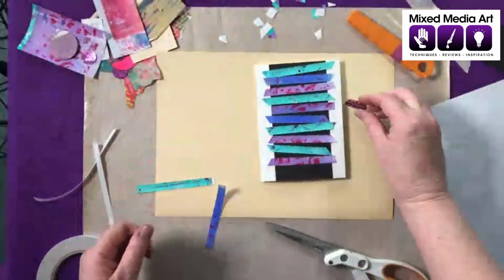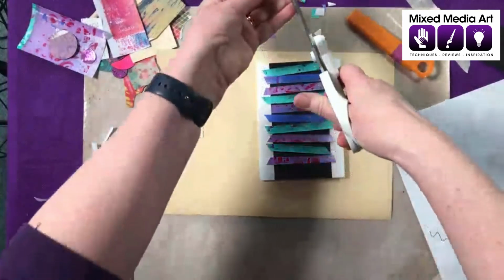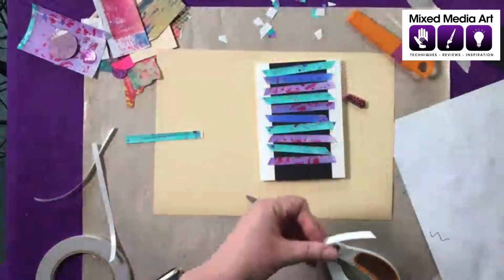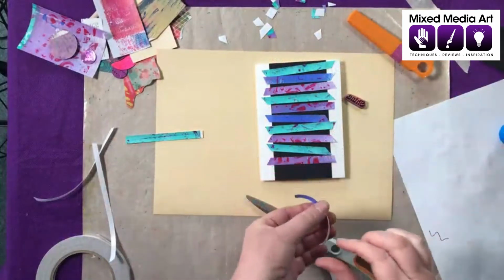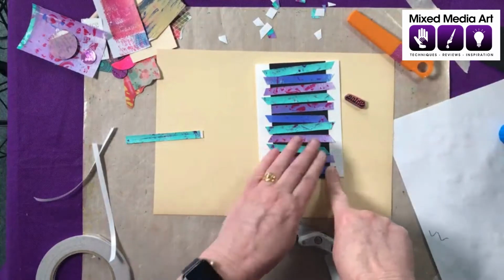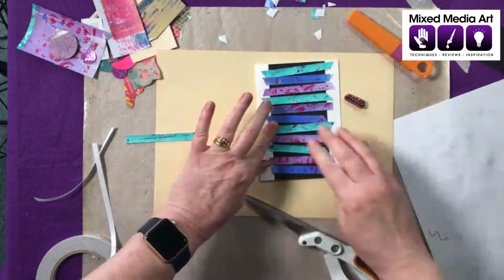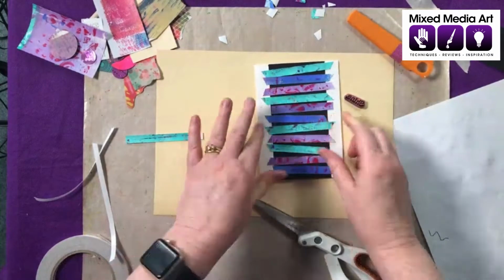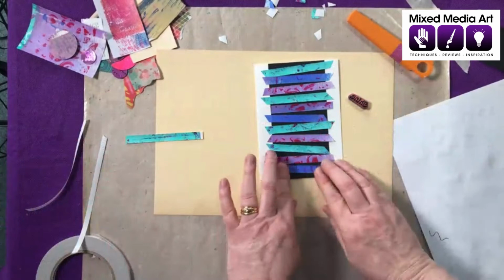So, okay, look, let's put one more on. Let's go with this one. Yeah, go that one. And it's got that little bit of maroon in it, which is really nice. There we go. Now, again, if we weren't doing it live, we'd probably just put a stamping block or something over that just to help keep it down. Yes. The gel prints tend to bow a little bit because they've got the paint just on the one side.